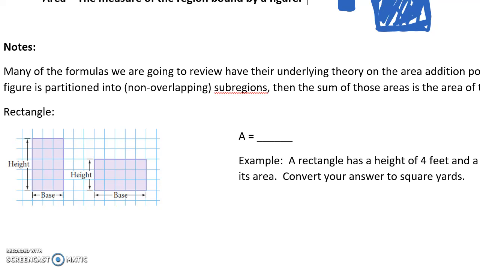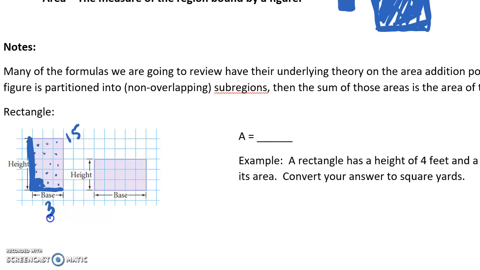So if we look at a rectangle, and these rectangles are specifically put on graph paper so that you can see, okay, we're finding how many square units are inside. What's important is that the sides of a rectangle are perpendicular to each other. Normally we call them length and width, but for our purposes we're calling them height and base, because height and base are always perpendicular to each other, and we're going to be using that in the other figures that we're going to find. So if we look, right, we can count 1, 2, 3, 4, 5, 6, 7, 8, 9, 10, 11, 12, 13, 14, 15 square units.